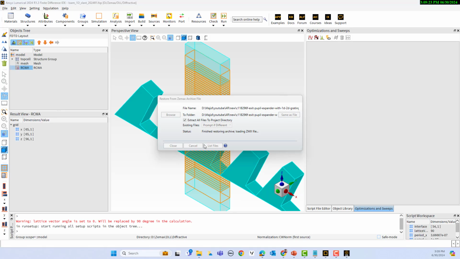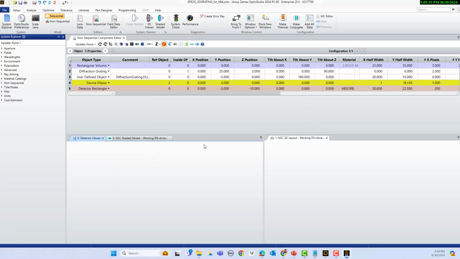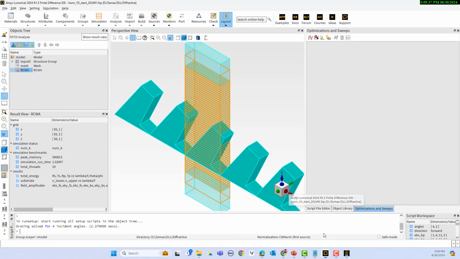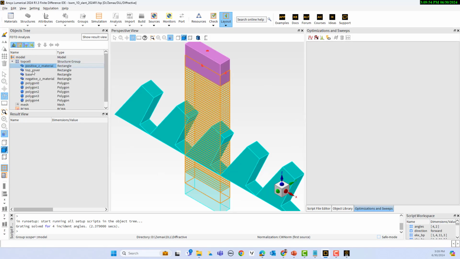You see, when we open the file, Zemax also opens two Lumerical files. If we go to the two Lumerical files, the first file is the 1D grating. In the 1D grating, as I described in my previous video, this is how RCWA works. Here is the top cell, and in the top cell these are the different parameters and structures that we have. For instance, this is polygon 0, 1, 2. This is our polygon. This is our base. This is the top cover, and you can change the material.